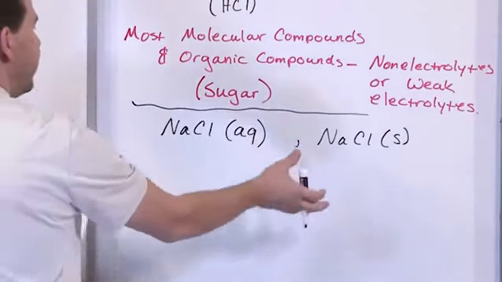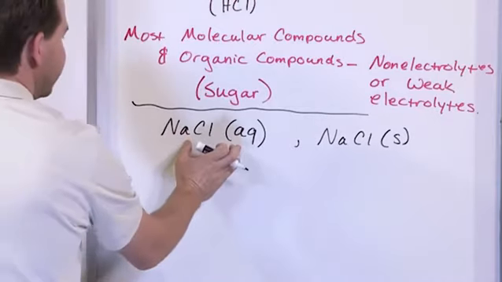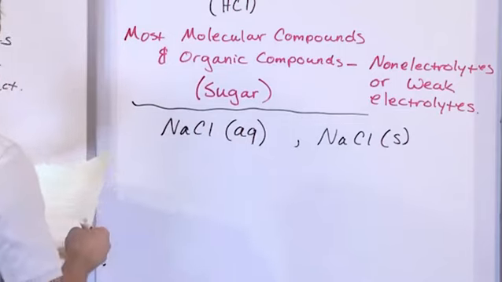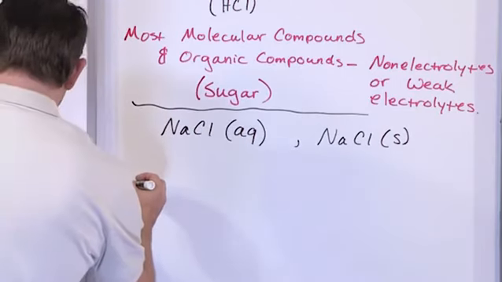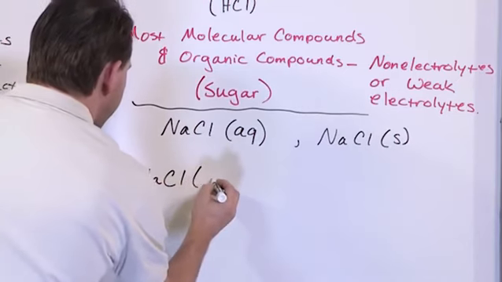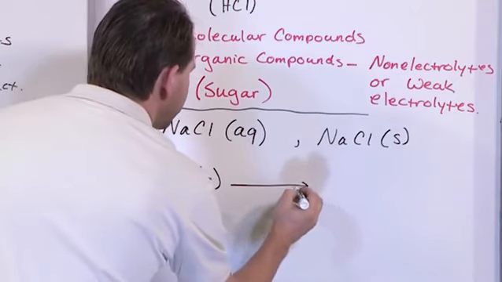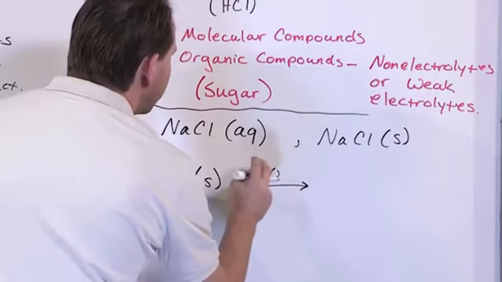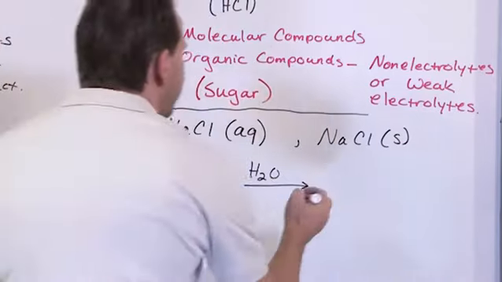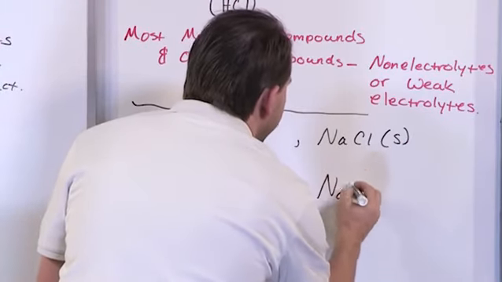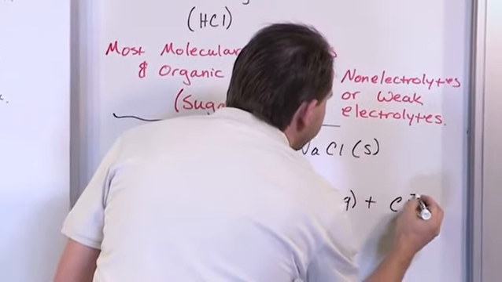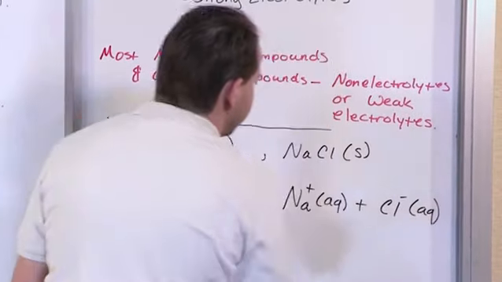This is fine, especially what I'm mostly zooming in on, aqueous solution. It's fine to say that sodium chloride is dissolved in aqueous solution. But another way to write it more completely would be to say NaCl as a solid, when you put it into water, that's when I put the water on top of the arrow. You take this, you put it into water, what happens? Well, it breaks down into Na+ aqueous solution plus Cl- aqueous solution.